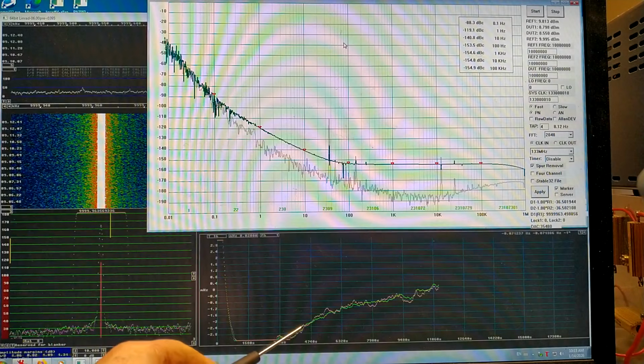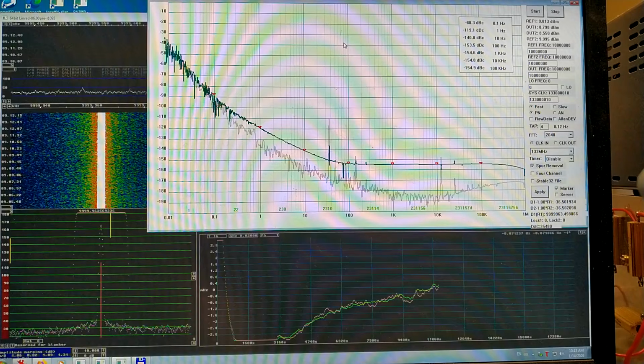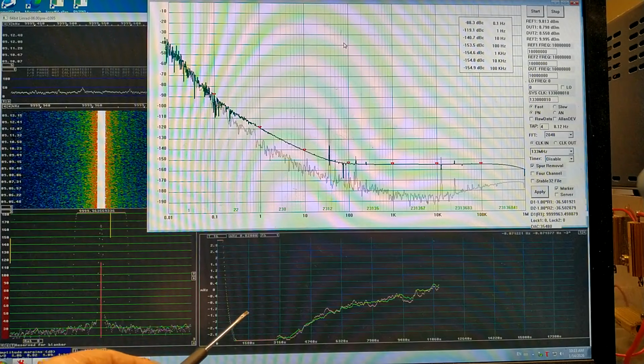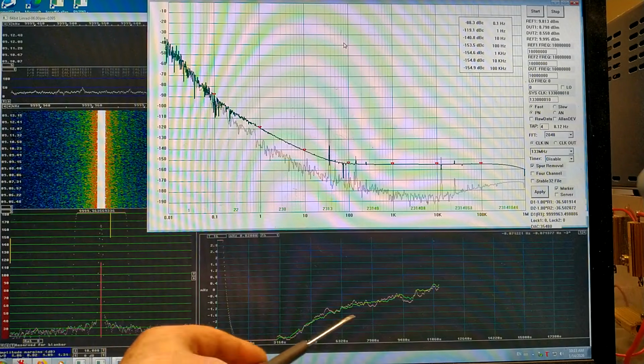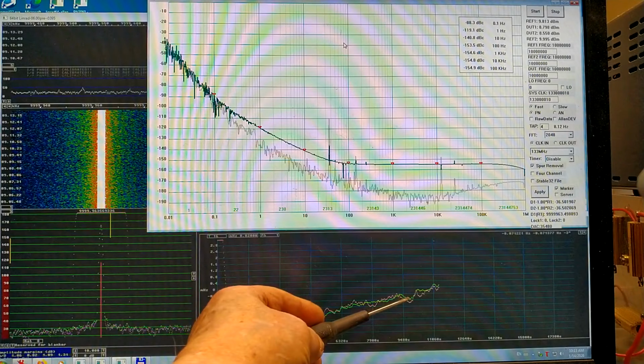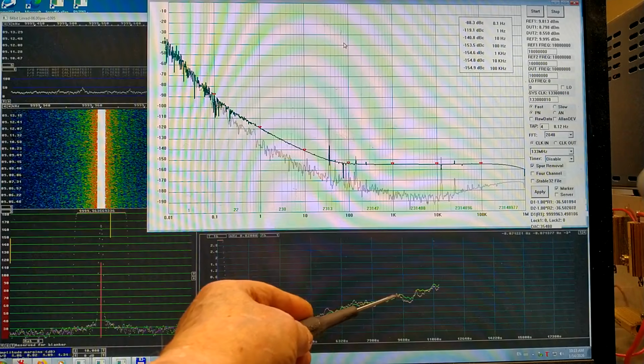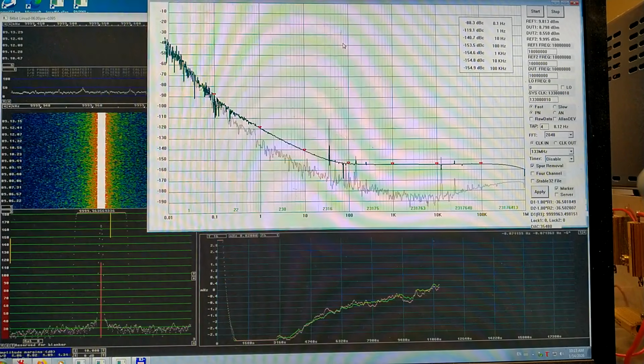And you can see here the green trace is the noise it produces. Because now I know that the Wenzel oscillator is very flat. And the scale is 0.4 millihertz per division. So this is 0.4 millihertz, or a little bit more than that.